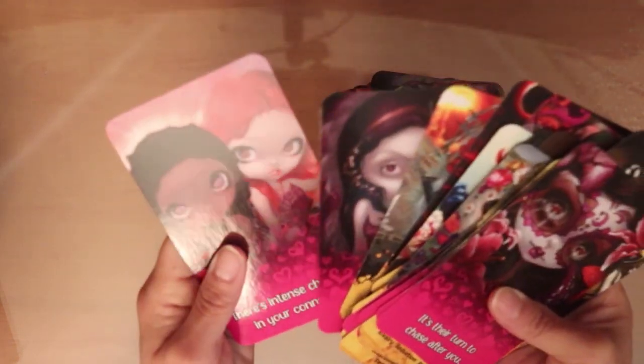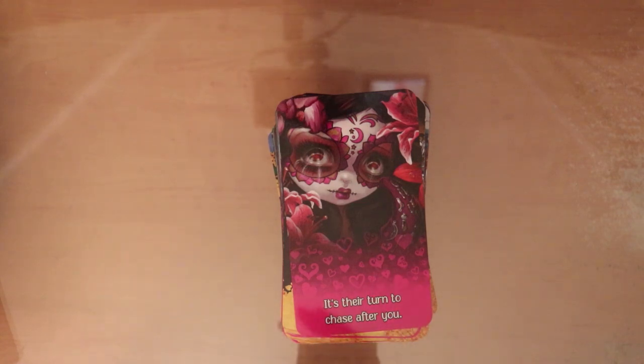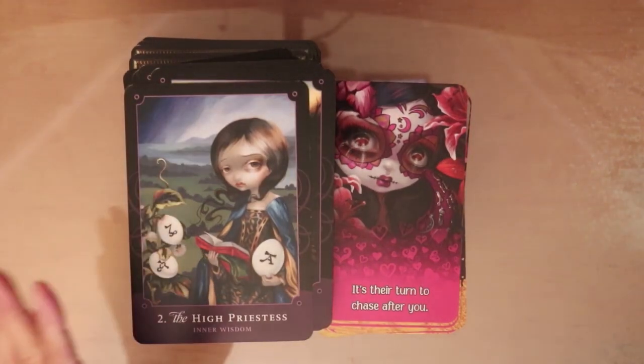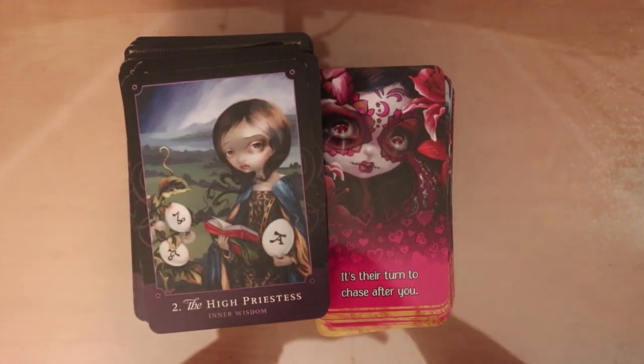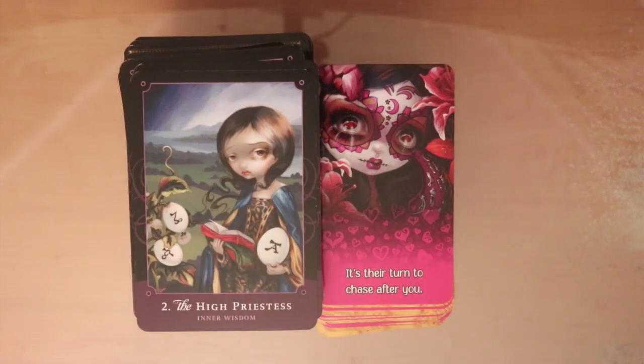I also created a community page for everyone who has our decks. If you have any of our decks, we're getting together to do daily card pulls or just share fun and meet other people who have the same decks from our shop. I really appreciate it if you decide to join us, and please do share or tag us on social media. I'm also doing a pick-a-card reading for what's coming next in love using all of Jasmine's decks — check out my pick-a-card channel, linked below. Thank you so much for being here. I'd love to see what's in your Jasmine collection. Bye bye!